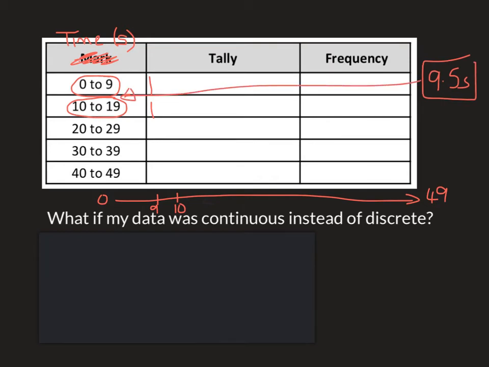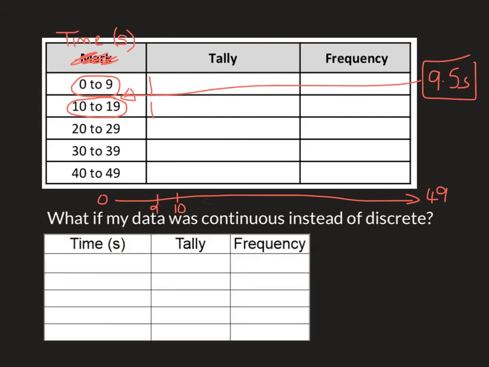So when we're doing grouped frequency tables with continuous data, we have to use a different technique. It's not too different, but there are some slight changes. Let's use the same kind of information as above. This first one will start from 0, and we want it to go all the way up to 10, but not quite including 10.